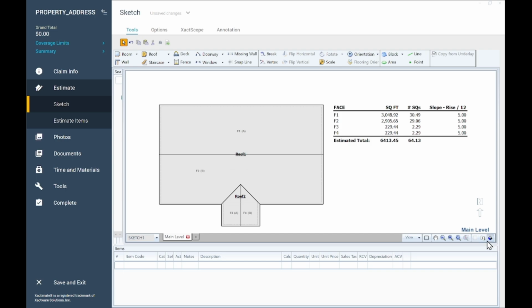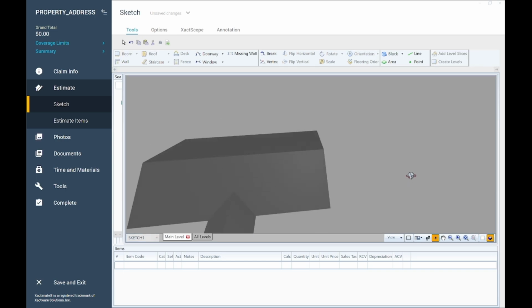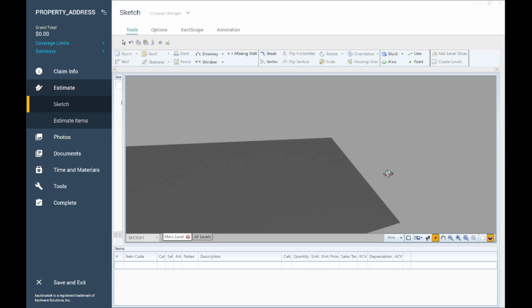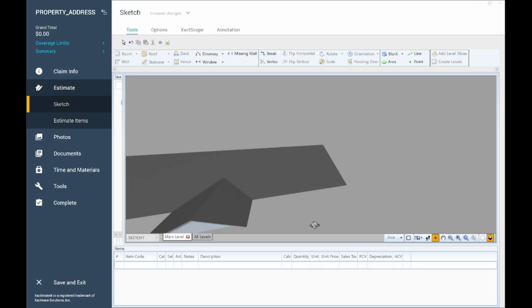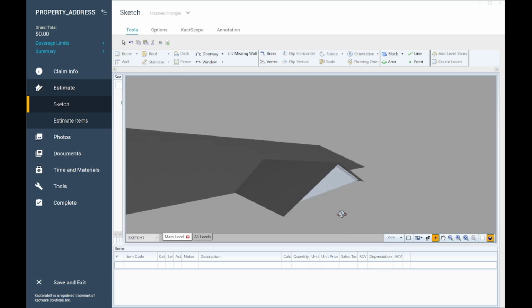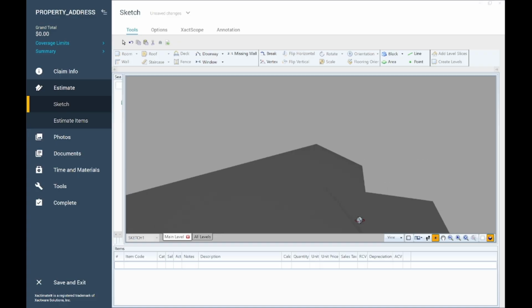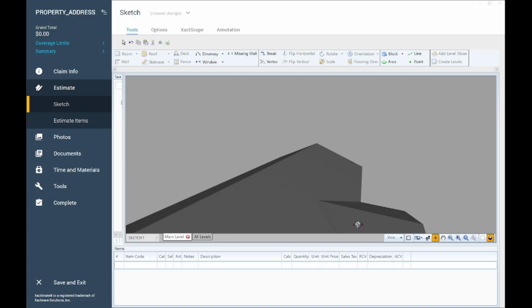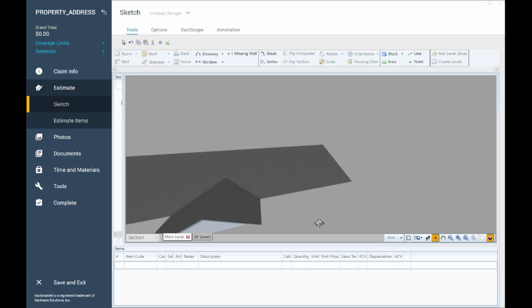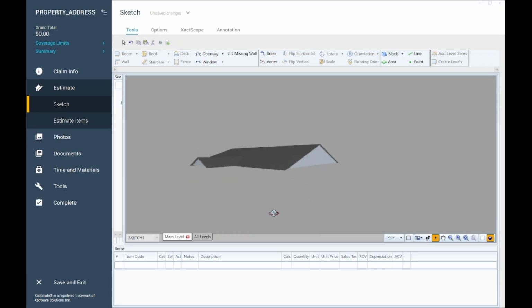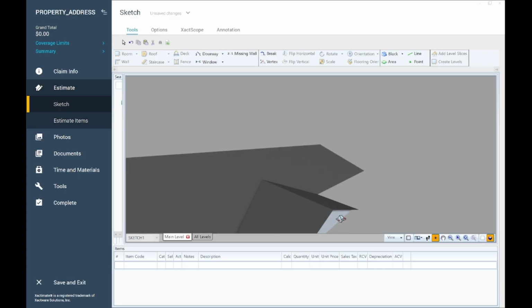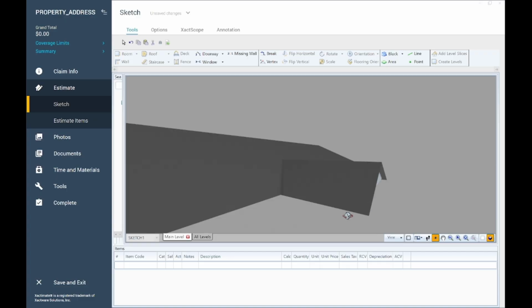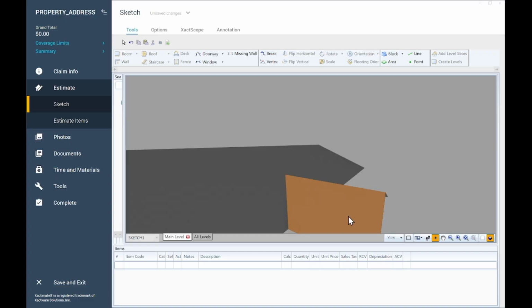So now, depending on where that gable sits, you can actually maneuver this in a couple different ways. Now, if you're in the 3D mode, you can actually click on the roof section, as I'll do here in just a second. So we highlighted that roof section.